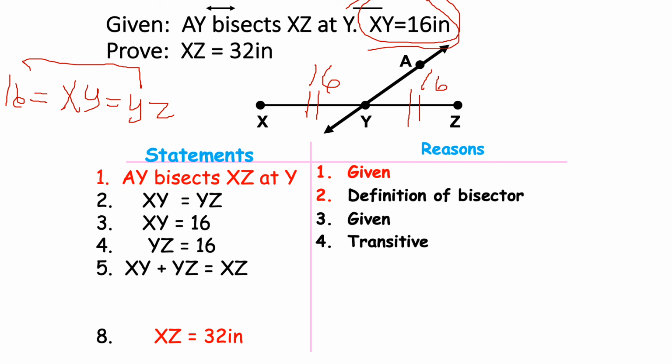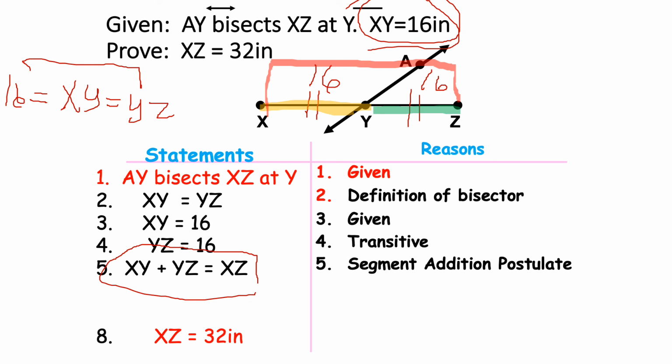All right, then this pops up, and this looks a little scary, but go look at it on the drawing. Take your highlighter if you need to. XY, that's this piece right here, added to YZ, that piece right there, equals XZ, that's the whole thing. 2 little pieces adding up to be the big. That's what that's setting up. And that is the segment addition postulate. Little piece plus little piece equals a big. You can do it with segments, think straight line segments, or you can have it with angles if it was going to be an angle drawing, but this is all segments.